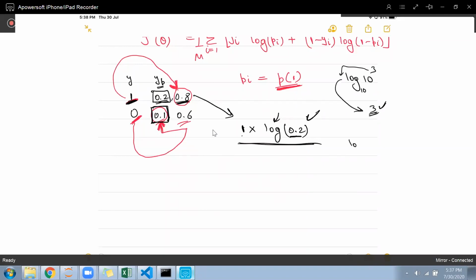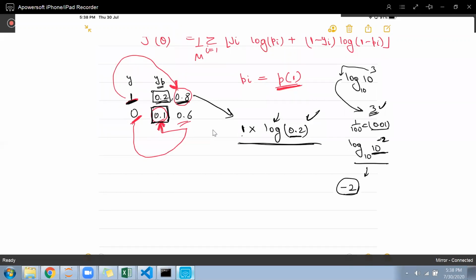If it is log of 10 to the power minus 2, what will be the value of this? Negative 2. Okay, so this 10 raised to the power minus 2 is less than 1, and it is between 0 and 1. In reality it is 1 upon 100, which is 0.01. So I can write this as 10 to the power minus 2.